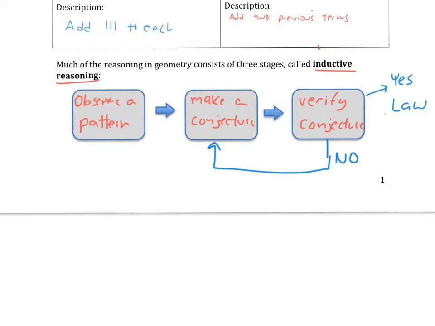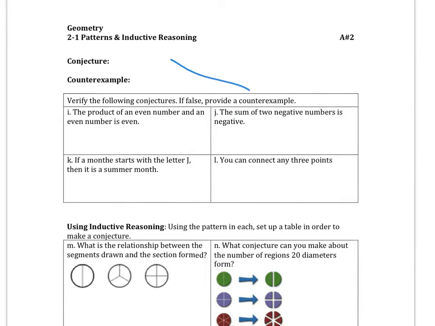Another thing to call this besides inductive reasoning is simply the scientific method. And you might use a word called hypothesis. So you state the hypothesis, then you check the hypothesis. When you get into more lab sciences, you're going to explore this more. But this kind of reasoning we use all the time. With that in mind, let's define two things.